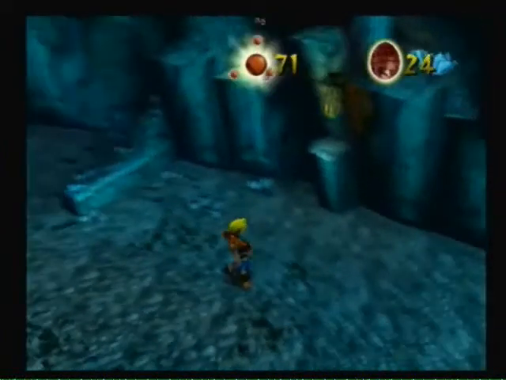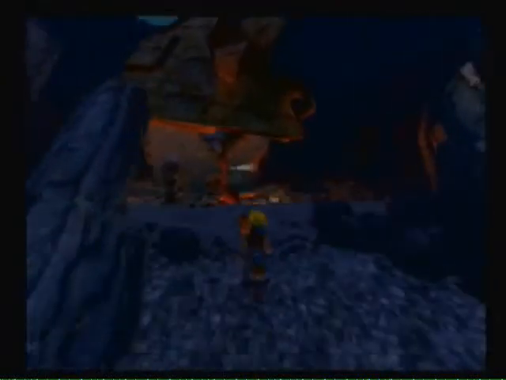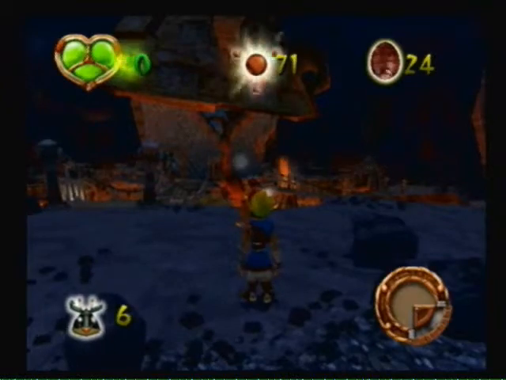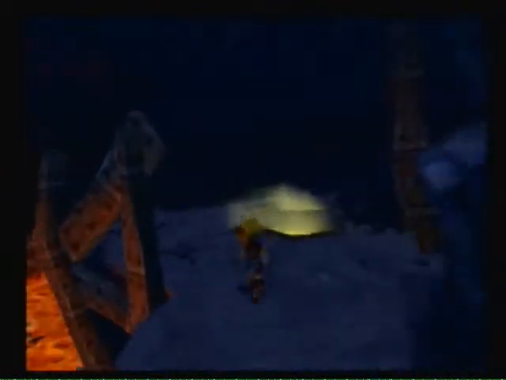Oh my gosh, we have one more before we can go to the final boss. Yay! Now we need 90 precursor orbs. How many do we have? We can press R2. 24, we need 90. Alright, now what? So you're gonna have to go around to places we didn't really explore that much to find precursor orbs. You can go around.